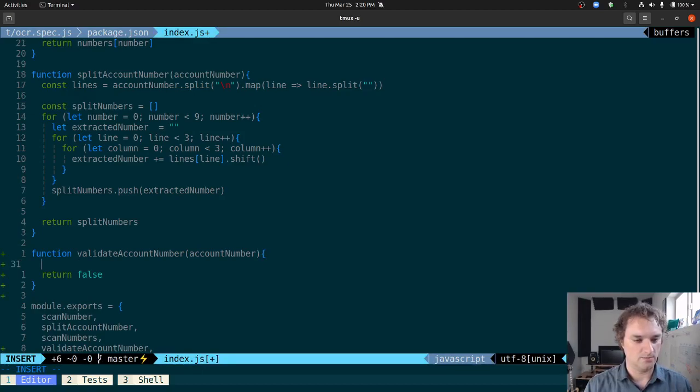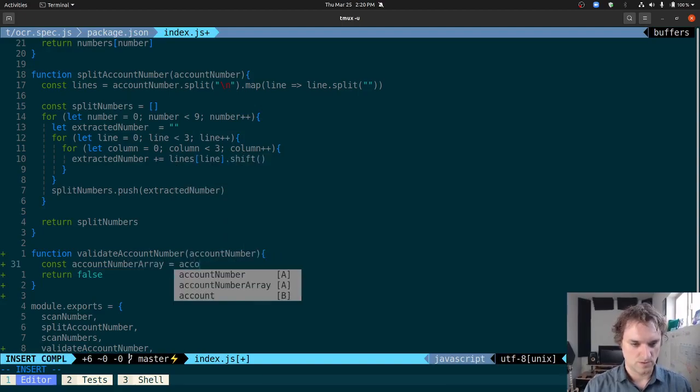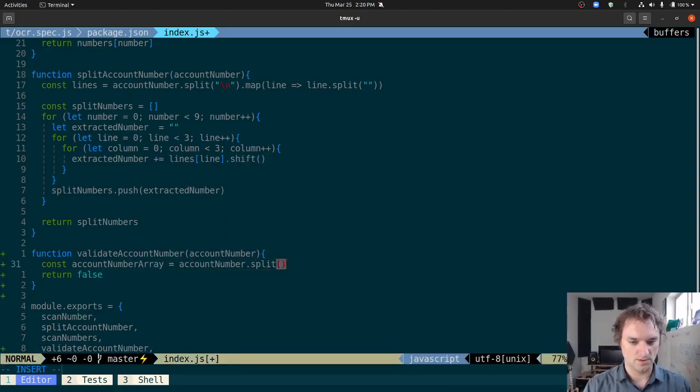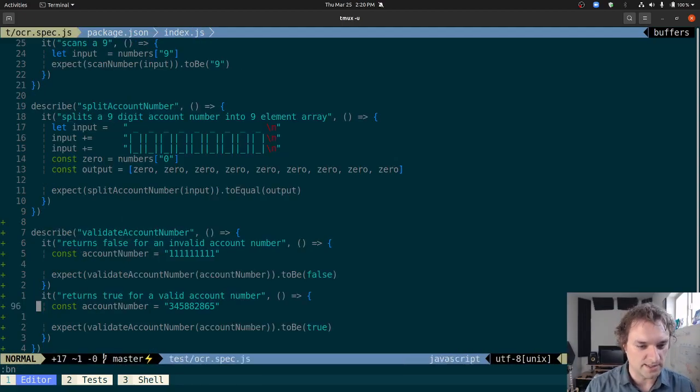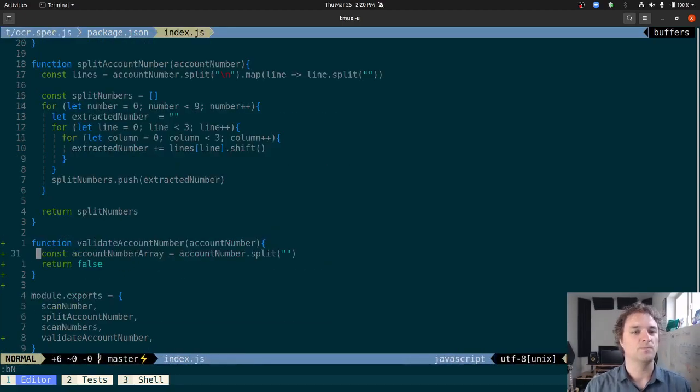take an account number and, okay, so I need to make it an array, which is account number split, because I brought it in as a string, right? Yeah. Okay, so I split that and then I reverse it.